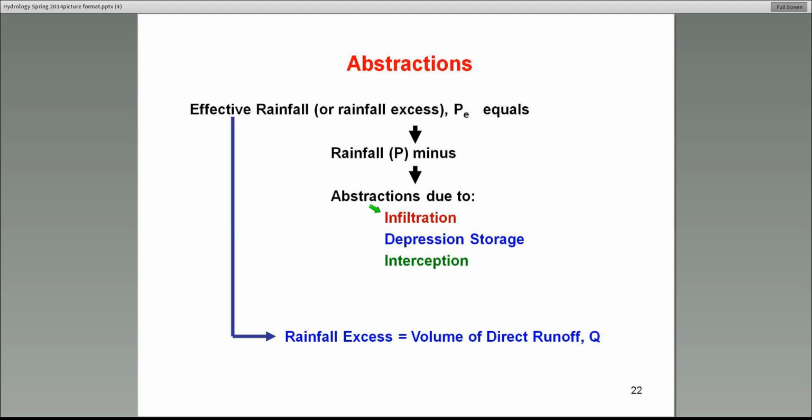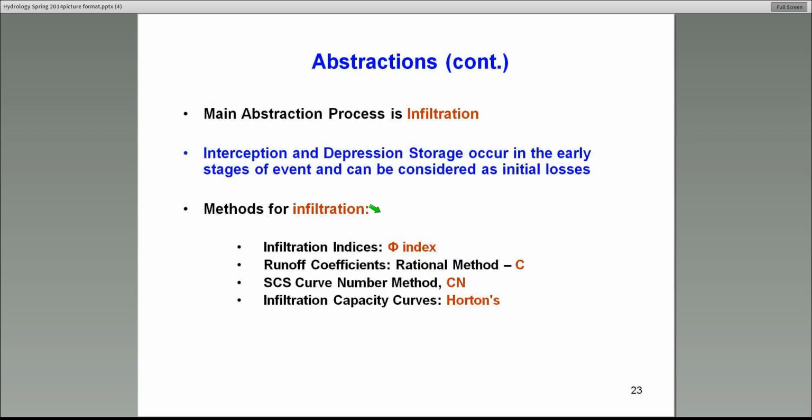So let's talk more about that method in our discussion here because that's the most important one. There are several ways to recognize infiltration or model infiltration, if you want to call it that. The most popular one is the infiltration index, using indices like a phi index, which will probably be given in the problem, by the way. They now ask you to calculate this because it's a fairly complicated procedure to do that. But it will be specified in inches per hour or in centimeters per hour.